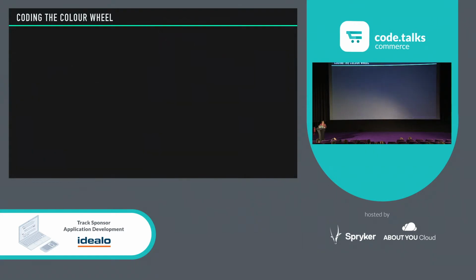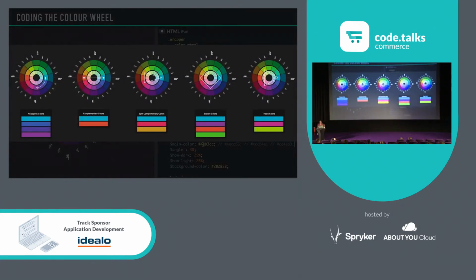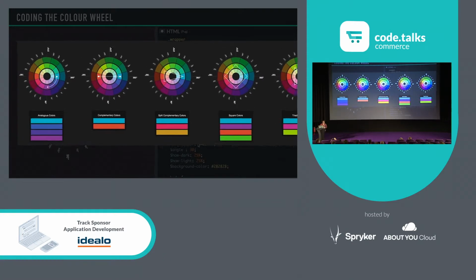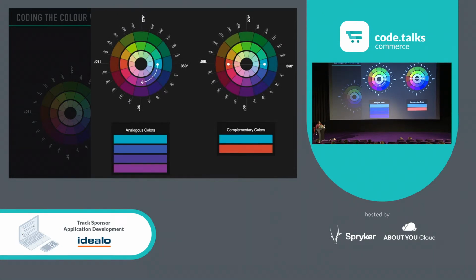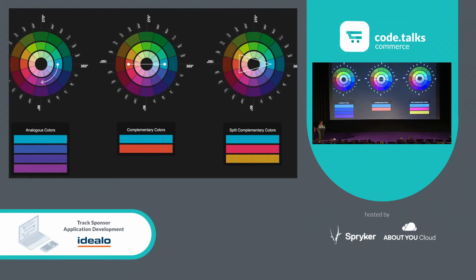Having a color wheel like that is interesting because it helps us understand how to create color harmonies. So, for example, you could have something like analogous colors, where you choose one color and then afterwards you get all the adjacent colors to form your color harmony. Or you could have something like complementary colors, where you basically select one color and then you select the color that is opposite from that color on the color wheel. Or you rotate your main color to 180 degrees.